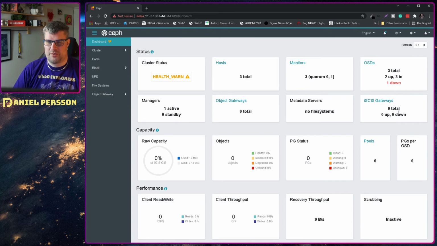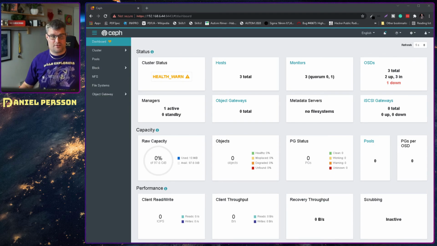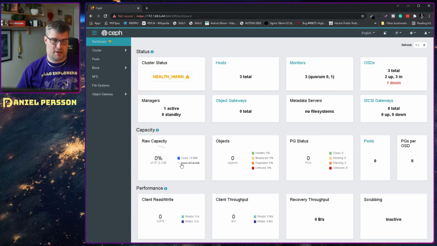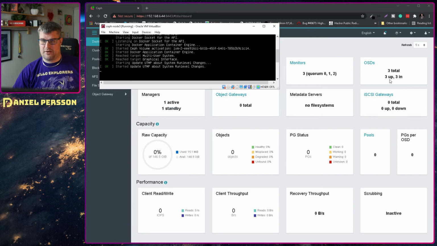So hopefully we will get the last one up and running when this node 3 is started, so I will wait for that. But we can see here that we now have 100 gigabytes of capacity available, and we have only used 10 megabytes, so a very small amount. And now we see that we have 3 in total, 3 up, 3 in, and you see there it started to create 1 page, and that page is now clean. It has created 1 pool, and it also pushed a lot, and now it created 128 pages in this 1 pool, and it's trying to clean that up and keep it up and running.